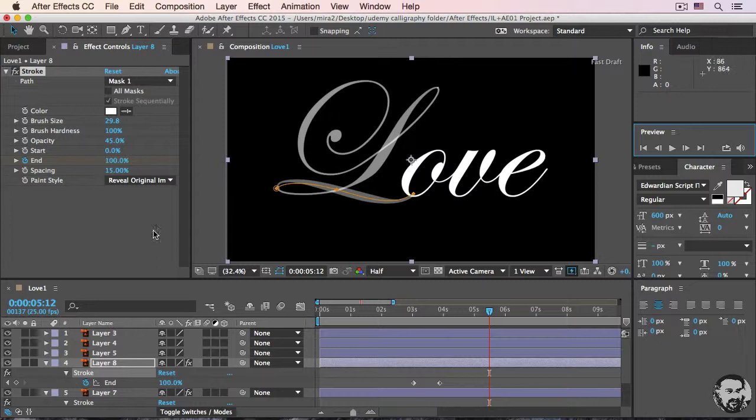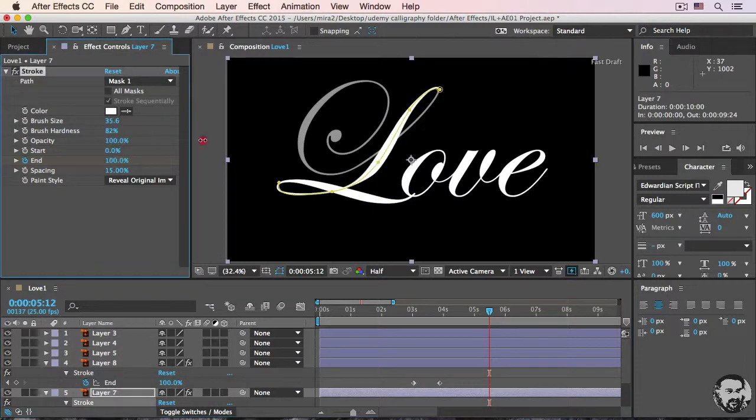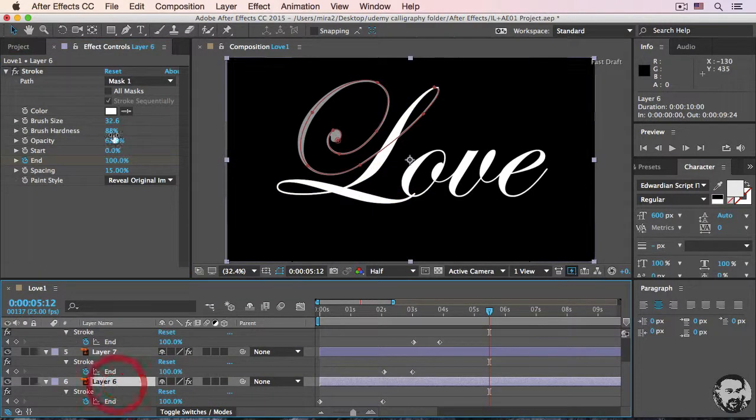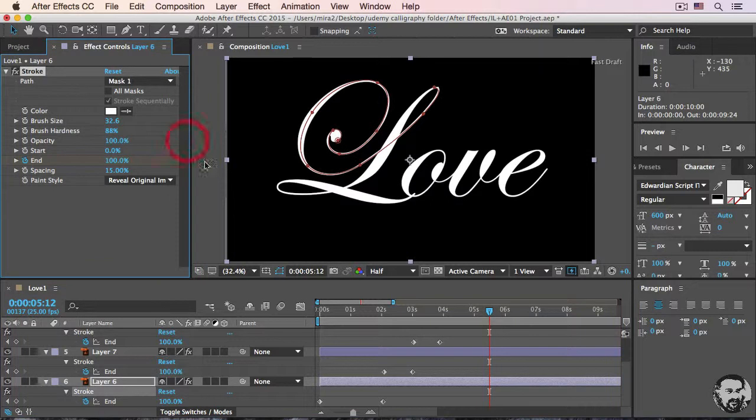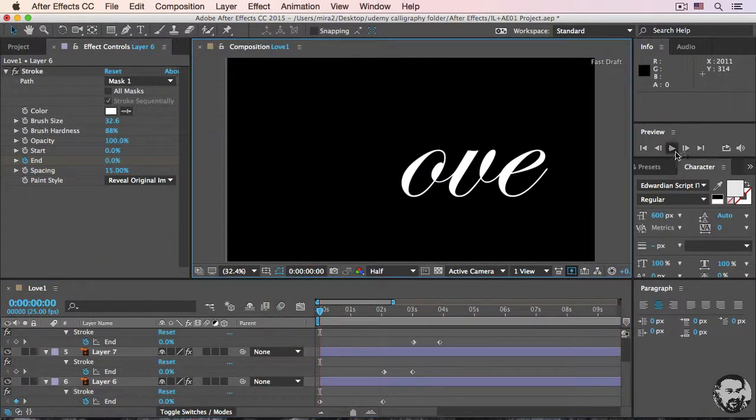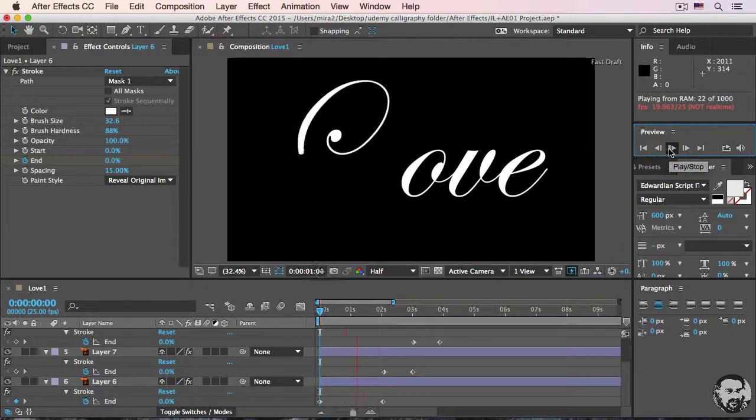To change the opacity for the layers. This is layer number 8. Advance, opacity to 100. Rewind the playhead, click outside, play. No more intersection point.